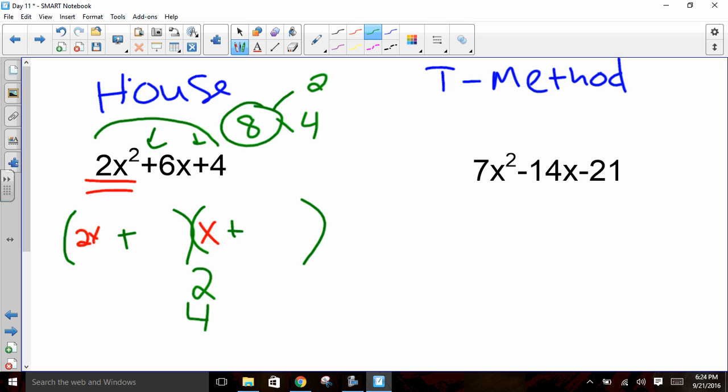Now, 2 different ways to approach this house problem, so bear with me here. My 2 here, a green 2, I want a factor of 2. Well, I already have a red 2 there already. So I'm going to take that green 2 divided by that red 2. I'm going to get a positive 1. I just need a single factor of 2. I've already got a red 1, so my purple 1 is not going to be there. I'm going to divide it out. Then when I do the rest of my plumbing, I don't have a number in front of my x, the second x, to divide out, so I'm just going to have plus 4.